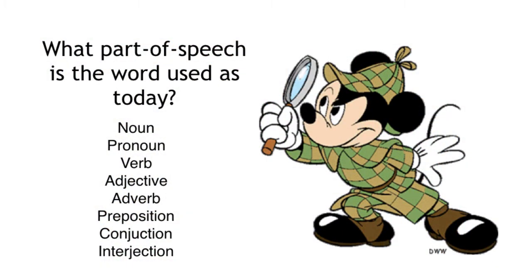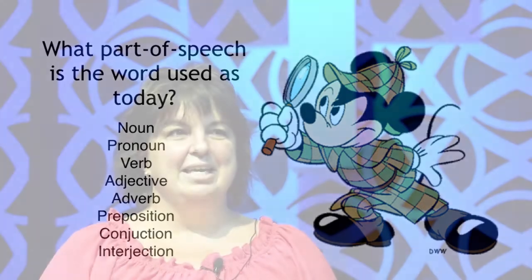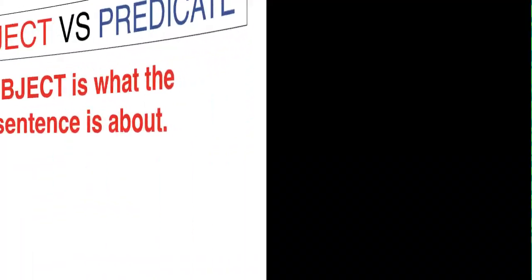The detective must use knowledge and evidence to find who did the crime. In grammar, you must use knowledge and sentence meaning to determine in what part of speech the word is being used. So let's get started with some basic information about parts of speech. This video only shows the basics. There will be more things that you will learn that are not covered in this video.